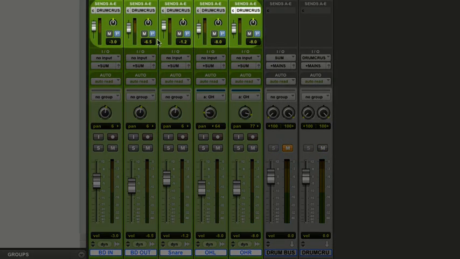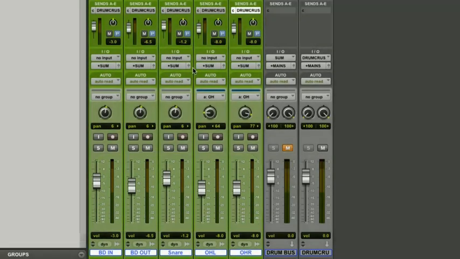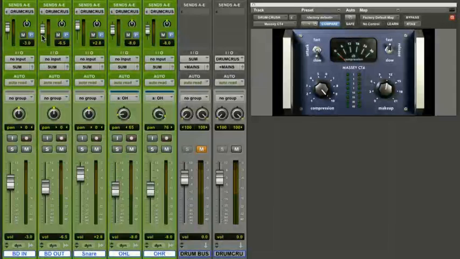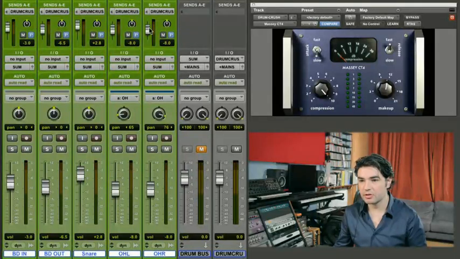The beauty now is that I can change the mix of my crush bus without touching the mix of my clean bus. At this point, they're both the same because I just copied the clean mix to the crush mix, but I can start making changes. Let's listen. This is my crush bus on its own with the current mix. Okay, that works. I think there's a little too much snare though, and I think the bass drum is a little too boomy. So I'm going to play it, and adjust my mix up here to my liking.